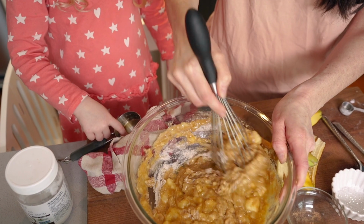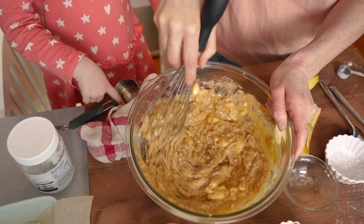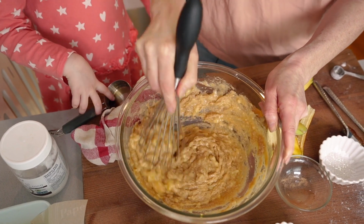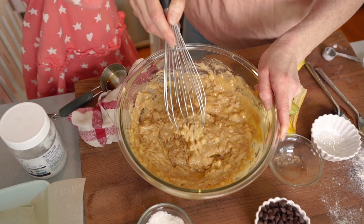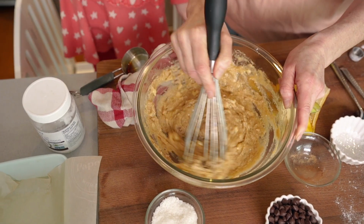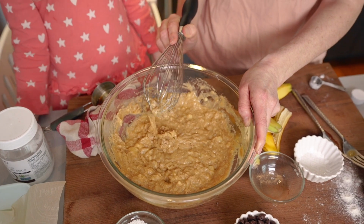Okay, here's the key thing. When you're making a recipe with coconut flour, don't freak out when you're like, why are all these egg bits and how come it doesn't look like the batter is the right texture? It's just the way coconut flour is. It just takes time to absorb all of the moisture.